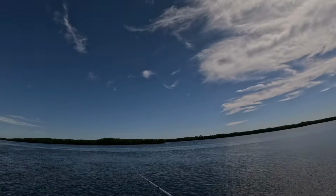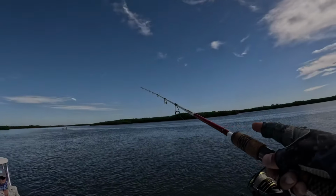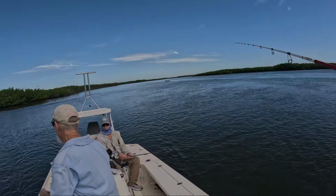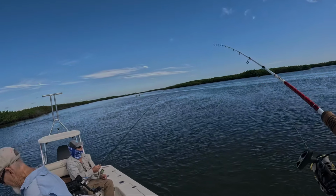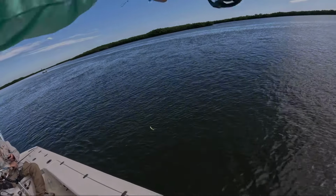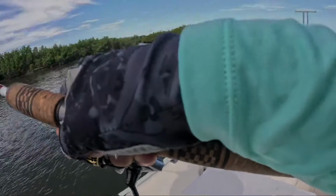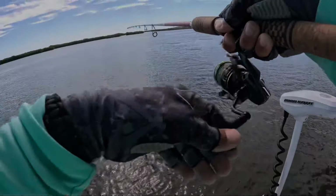So here's the update for you YouTubers here. We've got porpoise. We've got about 2 catfish, 3 or 4 ladyfish, and we got 1 ladyfish tied on right now as live bait, trying to entice a tarpon to hit. Let me get this. I've got a curly tail tied on because I'm trying to get more ladyfish for bait.